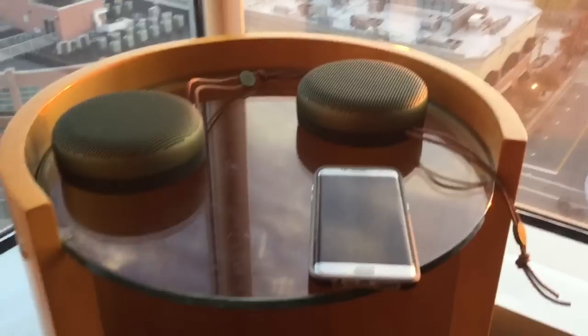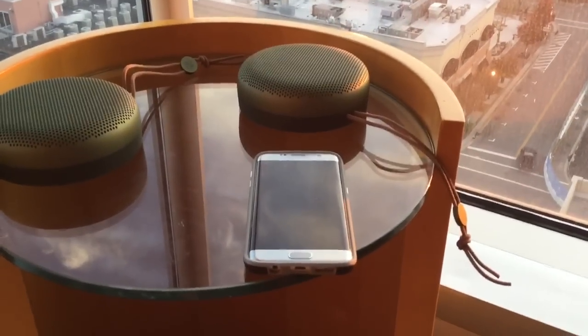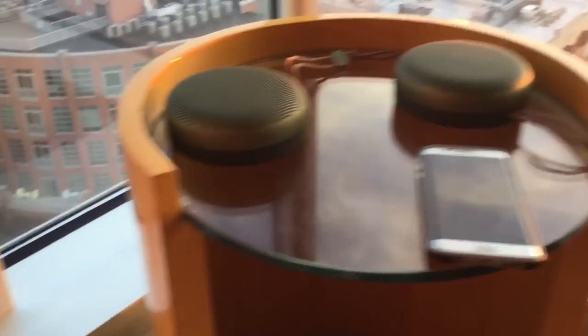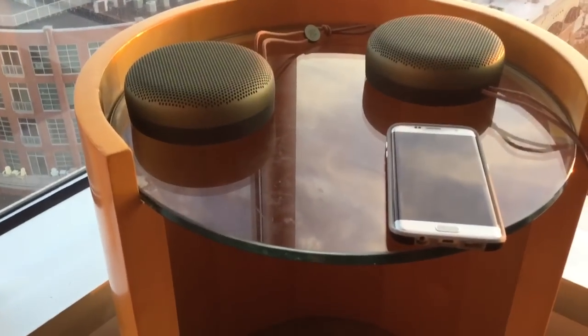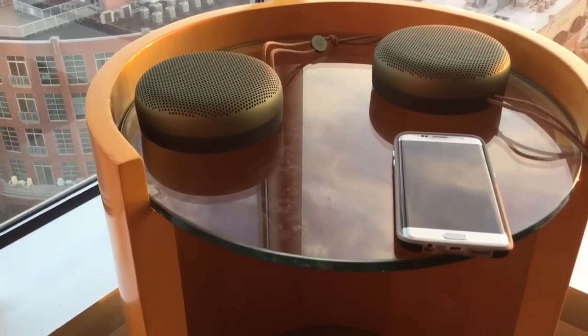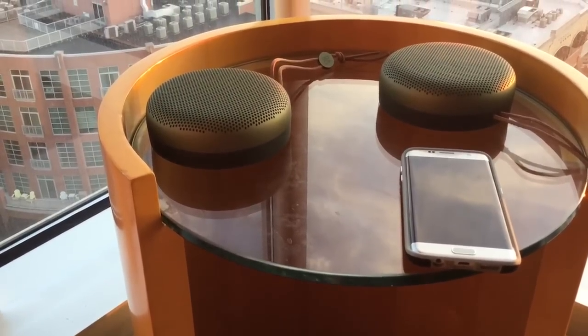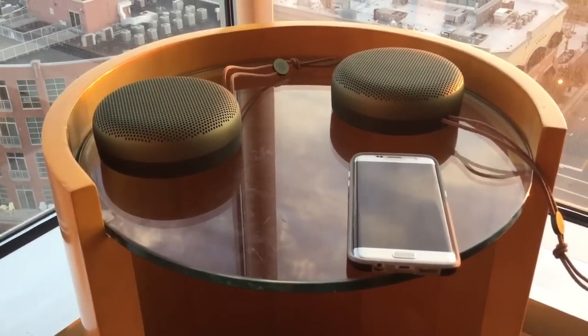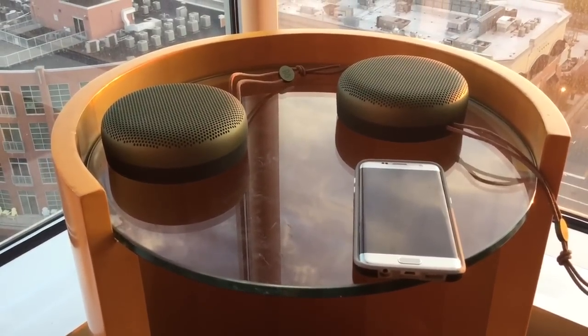What I recommend doing is first pairing one and get it to play, then shut it off completely, and then do a Bluetooth pairing on the second one and play it. You don't need to have the app to play just one speaker, but you do have to have the app to play them in stereo.